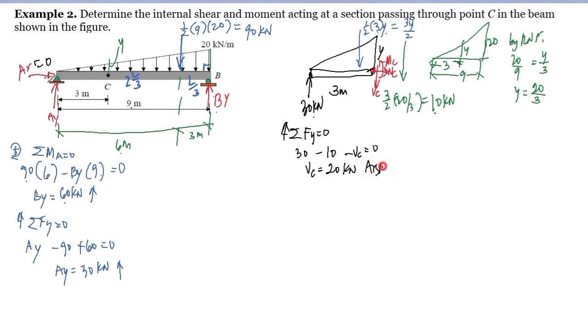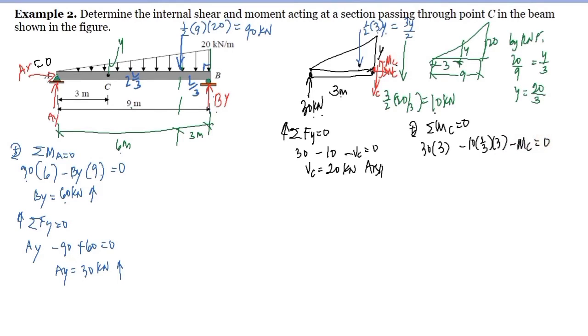And this is our answer. Summation of moment at point C is equal to 0, taking the clockwise direction as positive. Then, dito tayo nagmo-moment, and 30 will create a clockwise rotation, so that's positive 30 multiplied by the distance of 3. Minus, since negative, this would create a counterclockwise moment, so that's negative 10 multiplied by the moment arm. The centroid can be found at 1/3 of the distance 3, so that's 1/3 of 3. The moment at C here is counterclockwise, so minus MC is equal to 0.